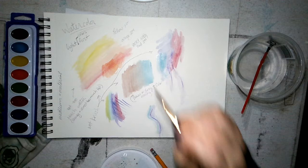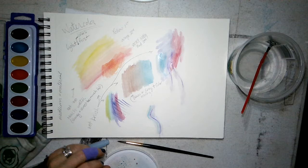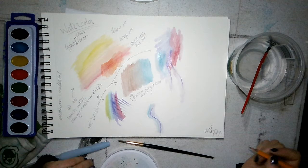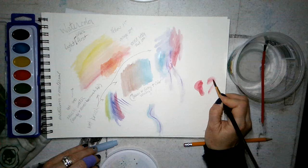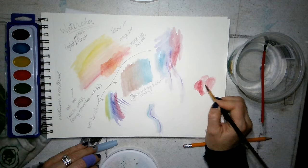So what you're gonna do is you're gonna make some errors, and that's okay. However, when you are done, you're going to sign and date your filled page. Make sure you fill the rest. Try some different techniques. Maybe try to make some flowers. Maybe I'll do that. Let's see how that goes.